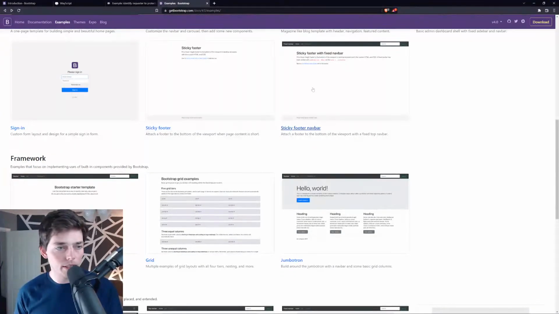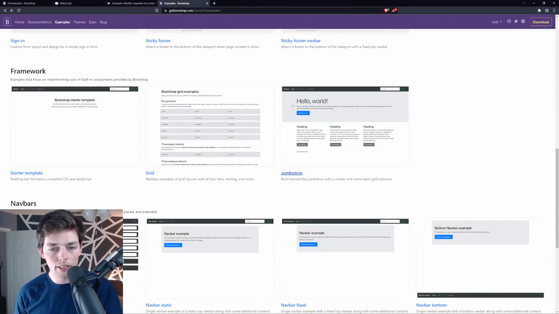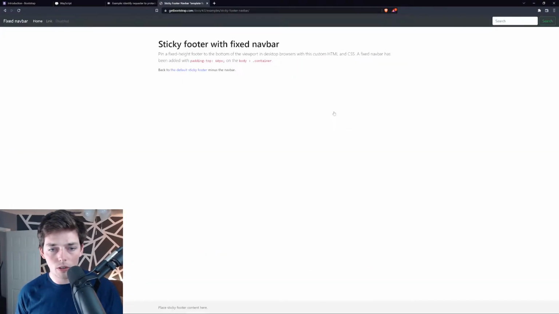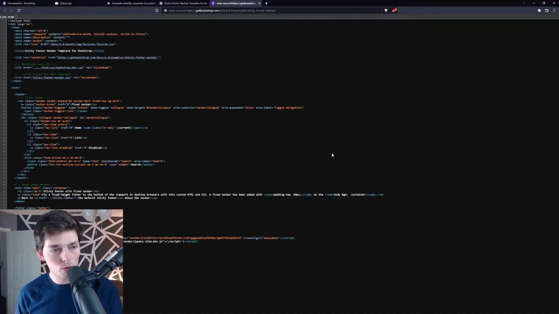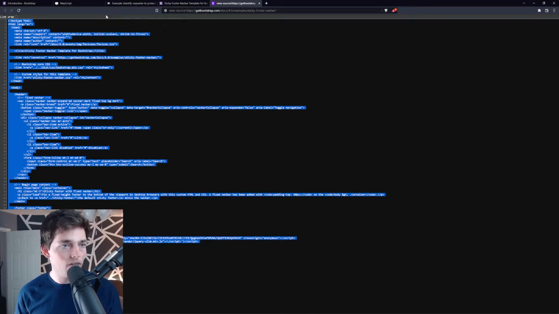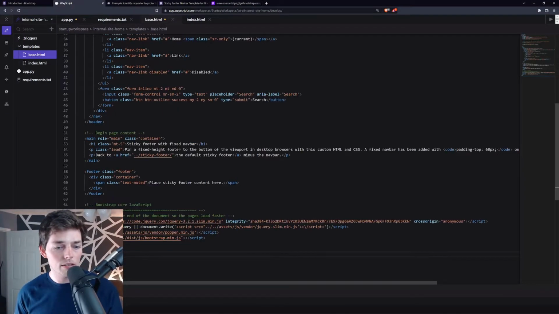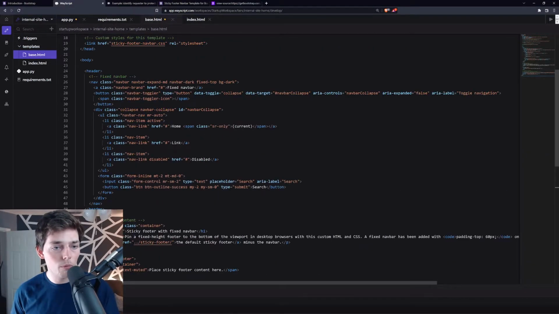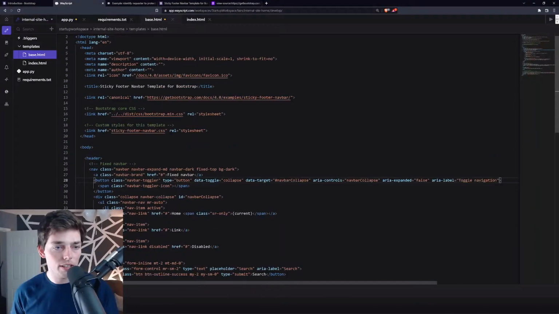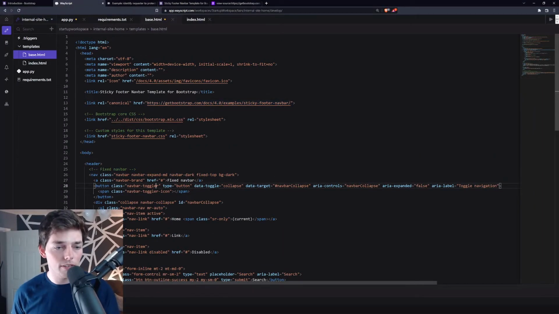So I will probably pick this one, but of course, if one of these looks better to you, feel free to pick it. So I will click on this. I will view the page source, and I will copy all of this. So pasting this in on our base.html, we don't need all of this information. The way template inheritance works within Flask applications is we just want all the content that we want to be on multiple pages in the base.html. So what that means is we probably want to keep the nav bar within our base.html, and we want to keep all the stuff that we don't have to keep on adding to each of our pages.